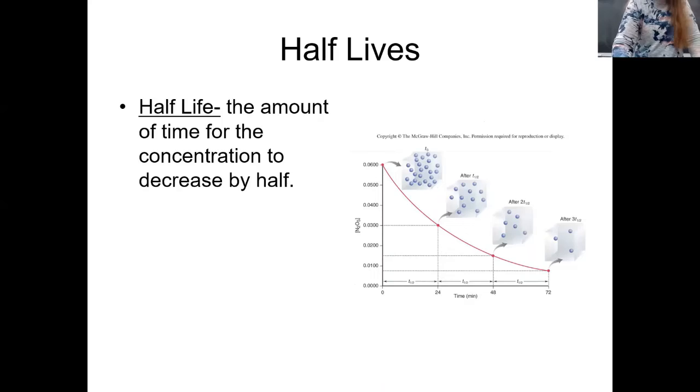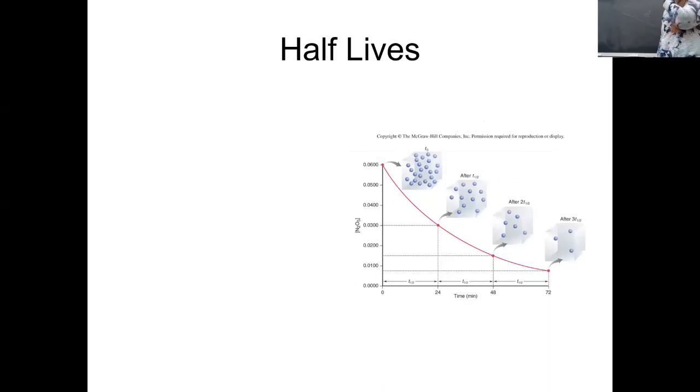Okay, so half-lives. Half-lives only really matter for first order reactions. And that's because for zero and second order reactions, they're not constant. They change every time we change our concentrations. But we're going to find that for first order reactions, the amount of time that passes doesn't depend on the concentration. So let's look at what I mean by that.